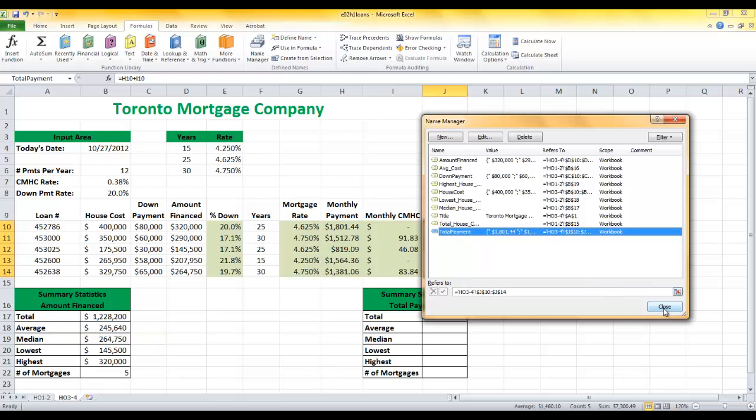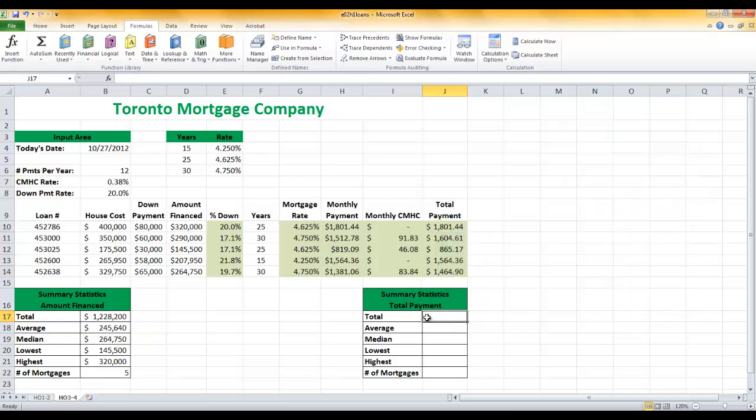In our previous section of this video, we learned how to include functions as total using sum, average, median, lowest, and highest. When we did this, we inserted a cell reference argument of D10 to D14, which are our cell addresses.